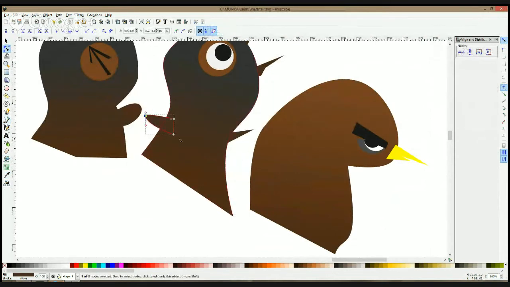Some of my students asked me yesterday, this is the most common question I think I get, how do you make corner nodes? And it's very easy. When you just control click on a node, you see it's changing shape, and when it's a diamond, it's a corner. So you can move the legs of the node handles separately, and that's it. No more trick.